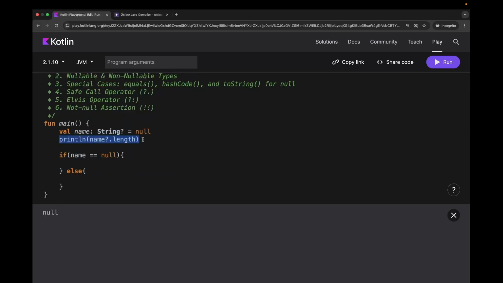So, for example, let's print some string. We don't have a name, and here we just print the name.